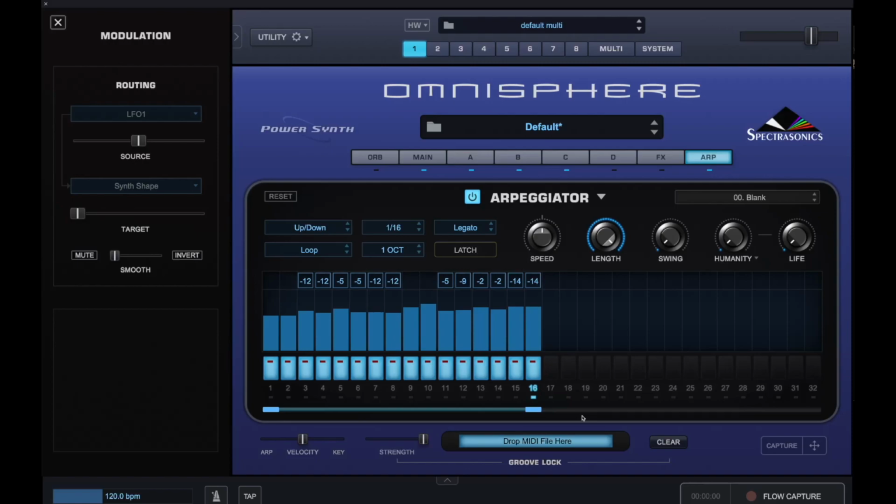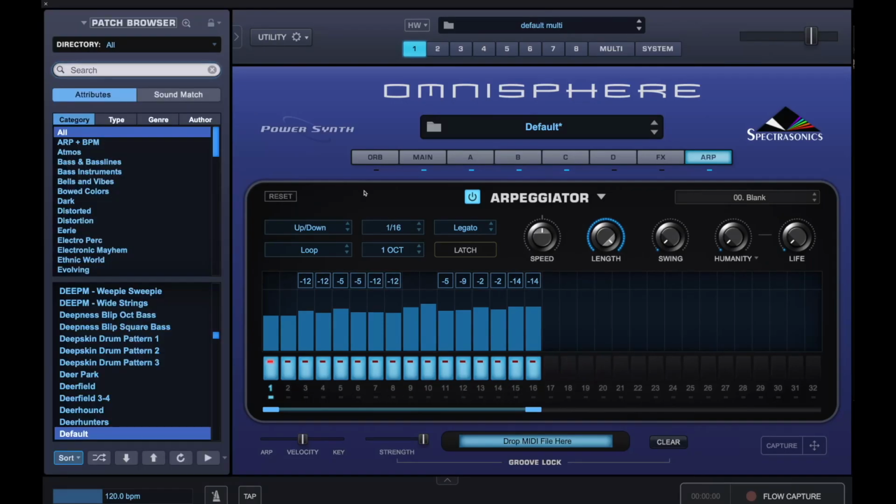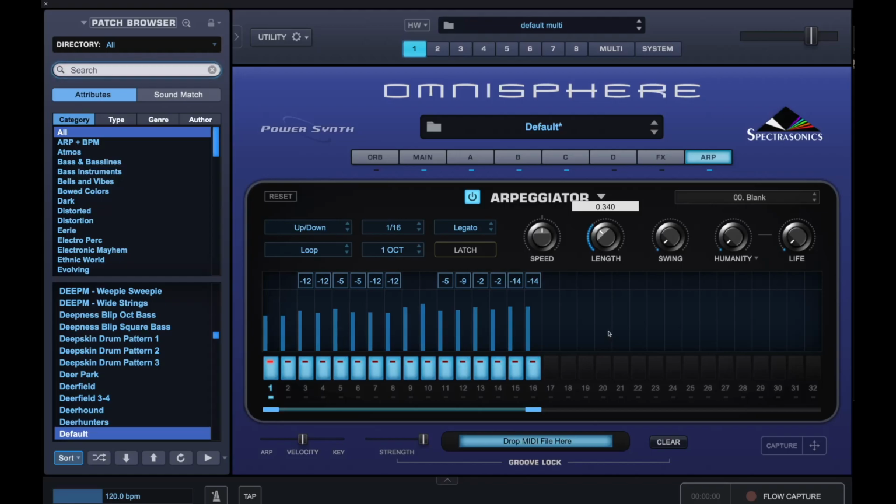So after doing that, if I play A flat, that's the A flat just below middle C, you will get this. So that sounds an absolute horrible mess, and that's because the notes are far too long. Now to fix that, we just need to change the length to 0.355. Move that, there we go.